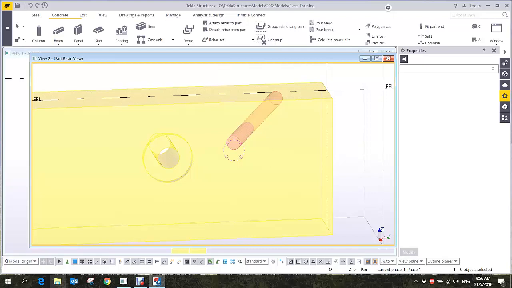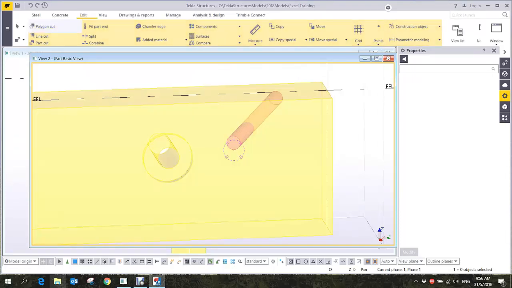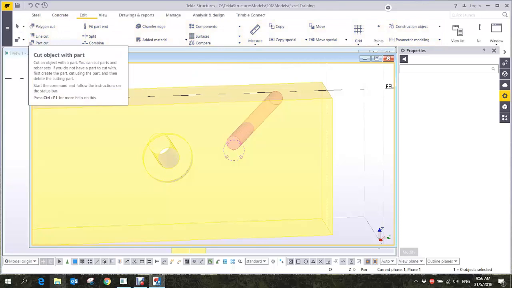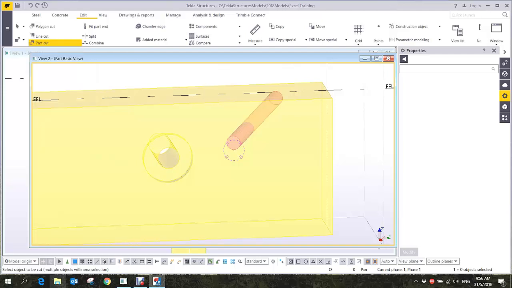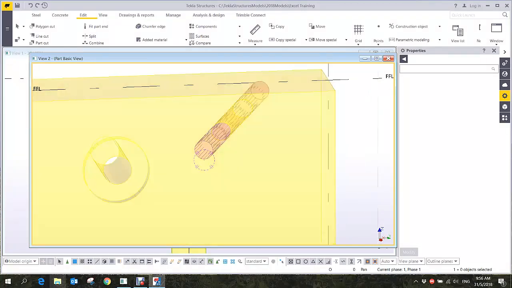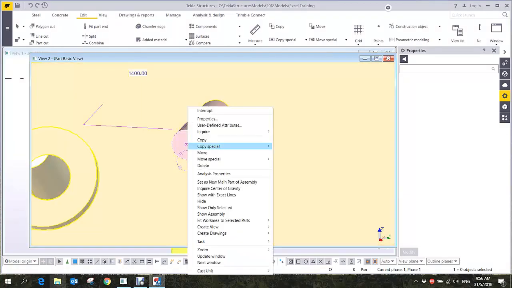Go through the beam. Okay, so to enable the pipe to go through inside the beam, you need to cut the beam, correct? Okay, so all I have to do is just simply part cut, because this one is a slant one. I cannot just simply use the one that I created earlier. So all I have to do is to part cut. So select the part to be cut. Which part to be cut? The beam, right? So I need to cut the beam. Select the beam. And then select the cutting part. So the cutting part is this one.